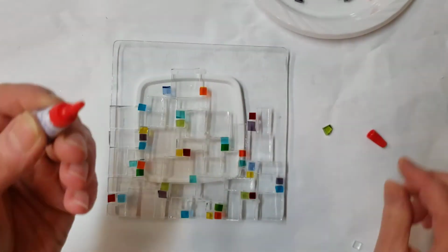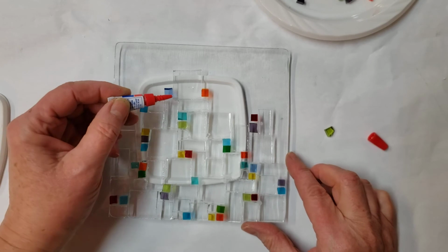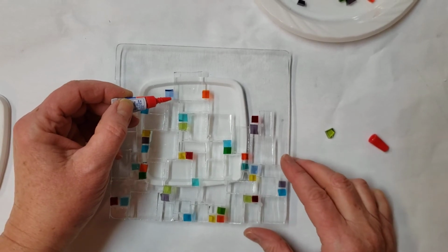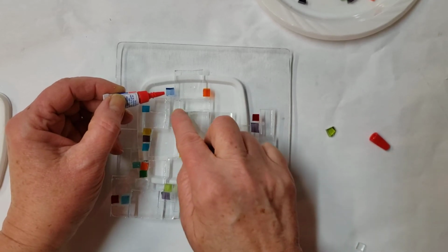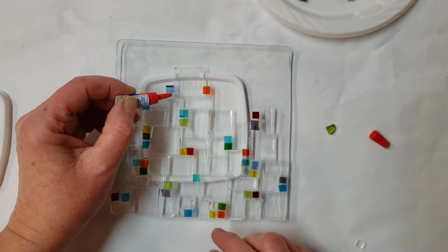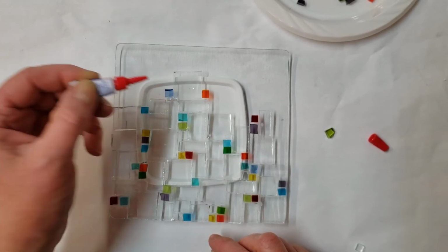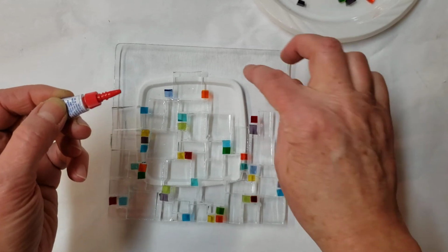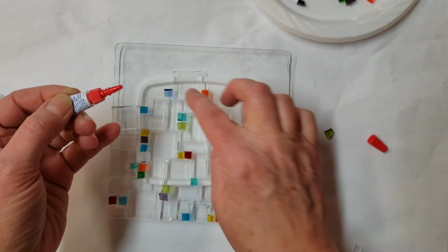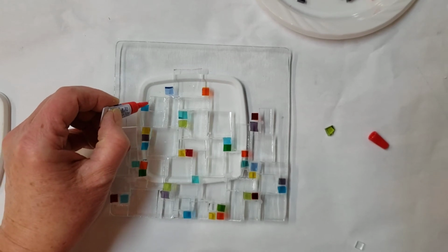We're good to go. The magic sweet spot where you want the glue to go is, you just hold it, maybe you don't have to get out a ruler, about 1 centimeter or so above. There's a space in between each of these pieces of colored glass, and just above there you want to squeeze a drop and it'll go down. Where you want it to go is down to the base glass, because it literally creeps underneath and seals instantly.